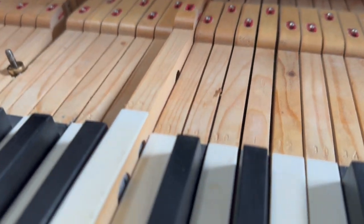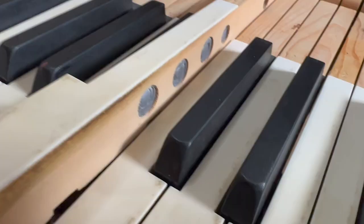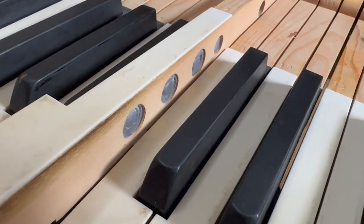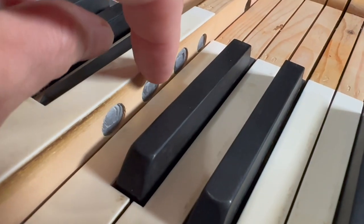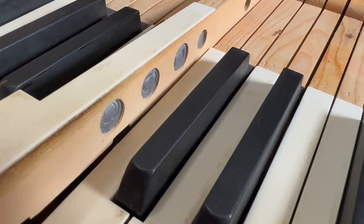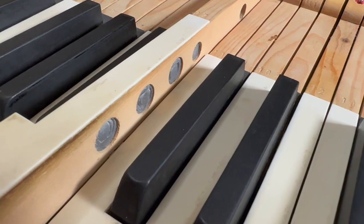We have got plenty of leads to take out there if we want to make the touch heavier — there's plenty of lead in all the keys. To make the touch heavier you can take out some of the lead, take out the legs completely, or just drill out some of the lead and get the touch exactly as you want it.